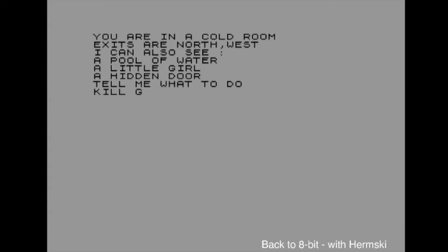But we now have to kill the girl. Okay. And the reason why we do this is because later on in the game, this girl does strangle you and kill you. So you're avoiding being killed later on by doing this. Very odd, actually. Very odd command.